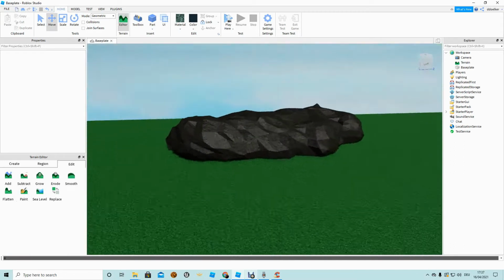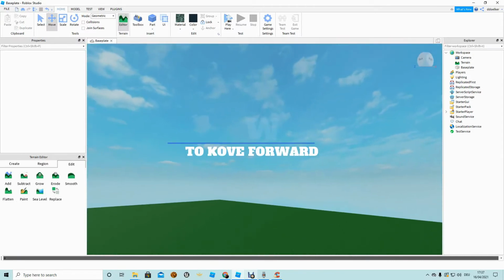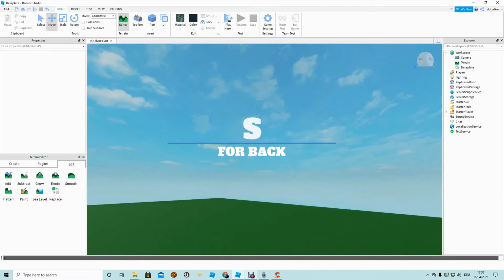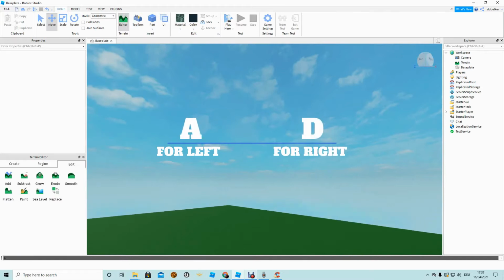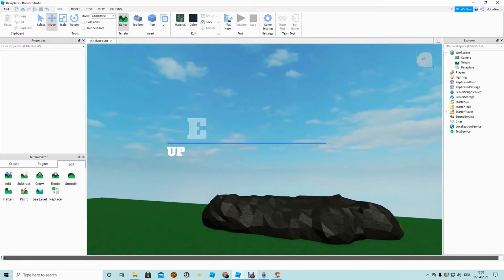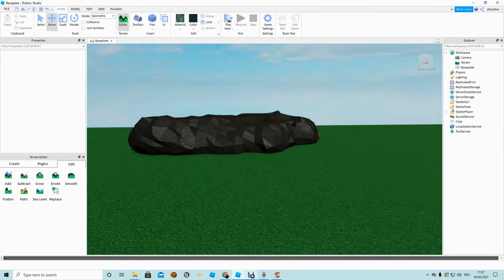Some movement keys: W to move forward, S backwards, D right, A left, E up, Q down. And with right click, you can kind of scroll around.